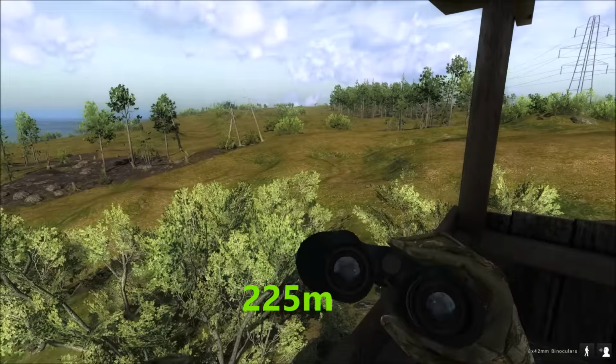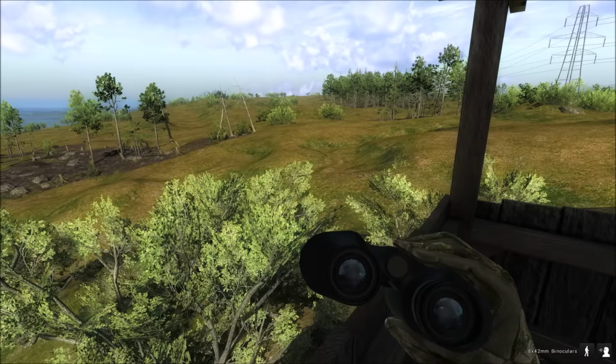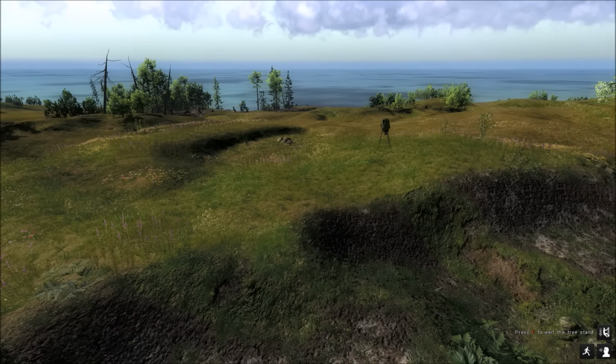So, like I said, as long as you go about 25 meters towards the feeder from here, the feeder will pop into render. And then you can get back in the tower stand and you'll be able to take some nice long range shots. Alright, so when I was coming out here to set this up, I'll show you what just happened.